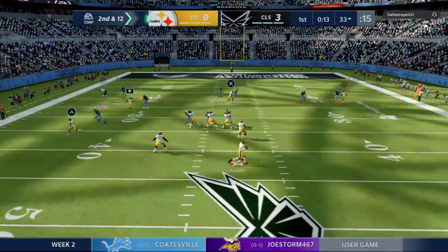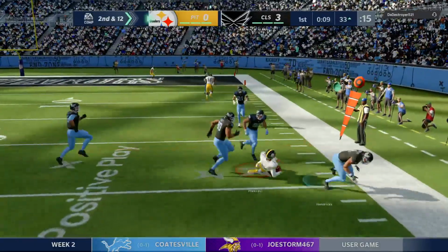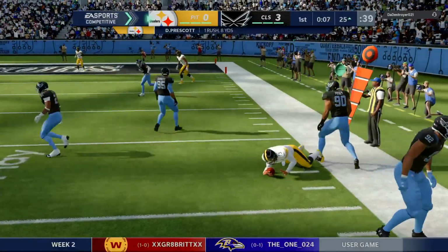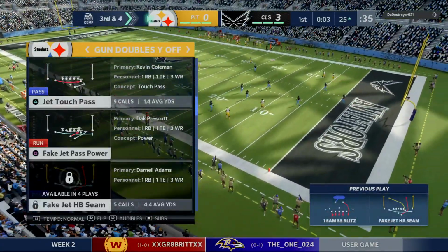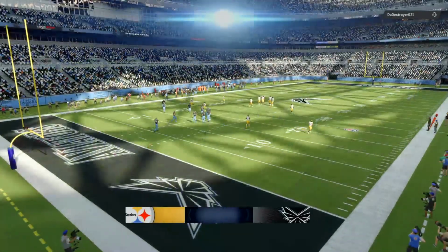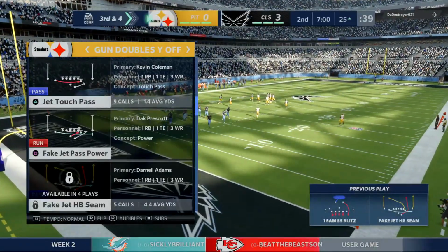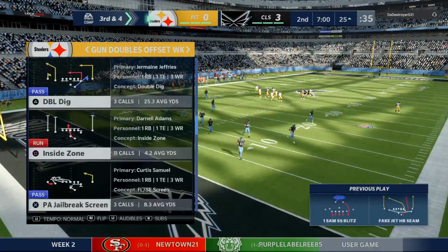To throw is Prescott. He'll buy some time right. He'll try and run it. He turned that into a nice gain, gets him 8 yards closer for third down. It's a gain of 8, and it brings up third down. 3-0 after one on EA Sports. With the score, Aviators 3, Steelers 0.